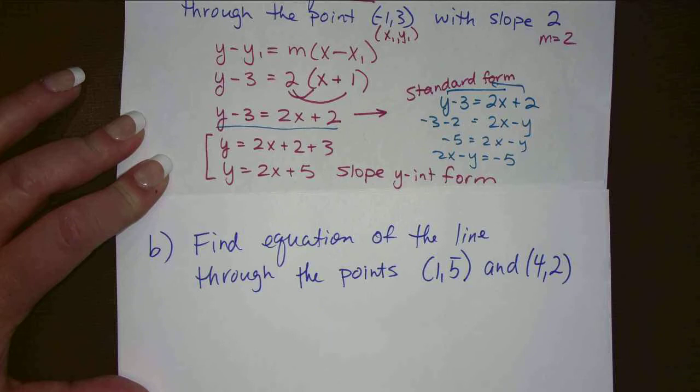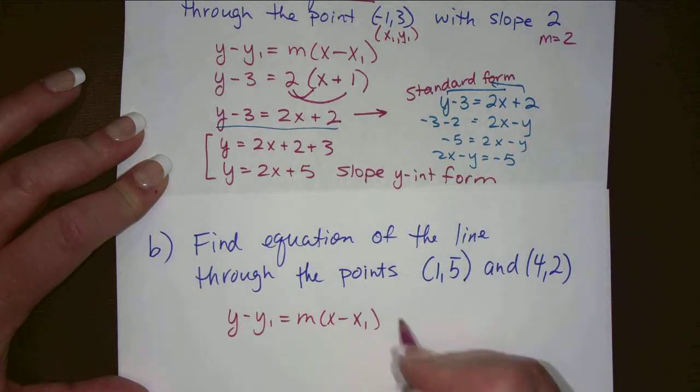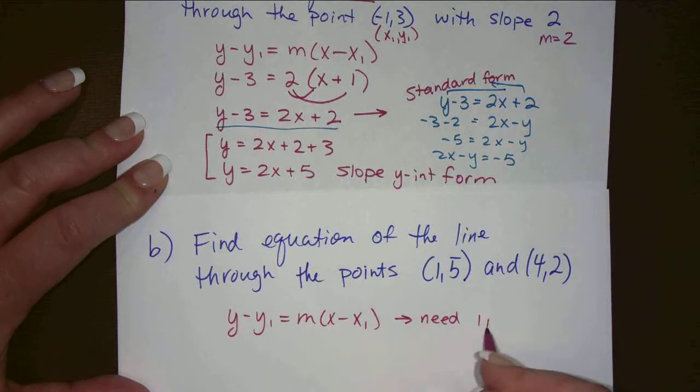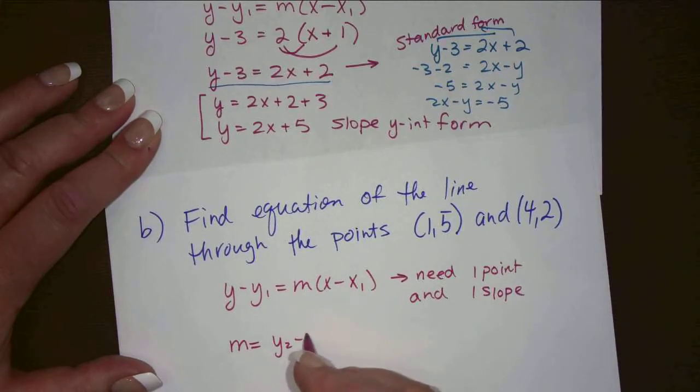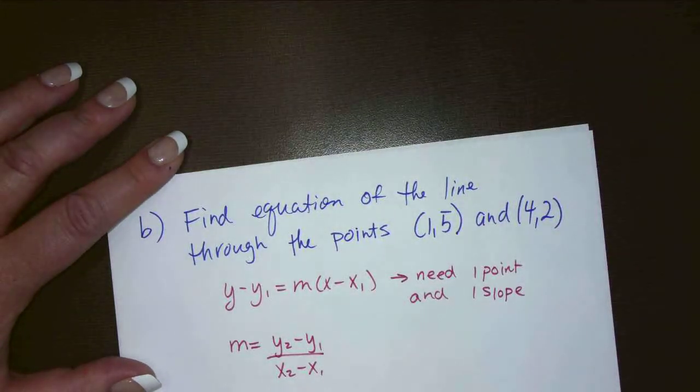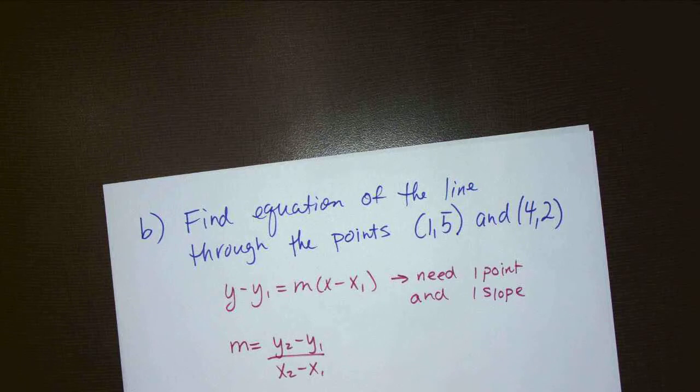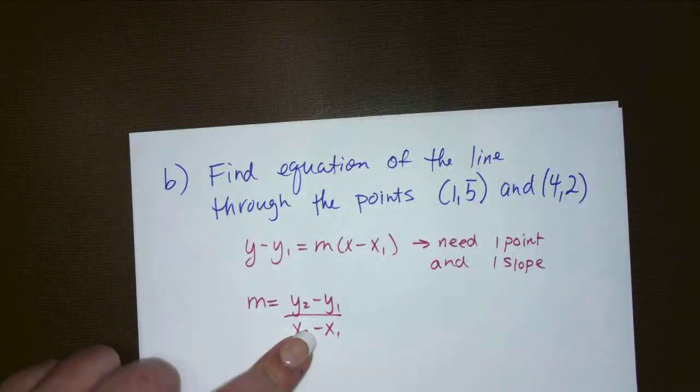So again, to find an equation of a line, we would first write down our formula for an equation. And here we need a point and a slope to fill it in. But we're given 2 points. So our first step is to find the slope. You could do it like we did last class, which is to draw the 2 points and count how far up and to the right or left you go, but we're just going to use the formula now.